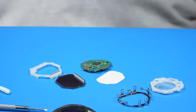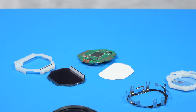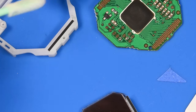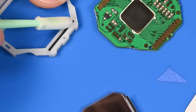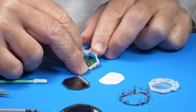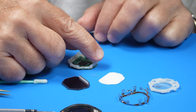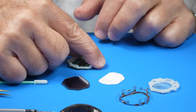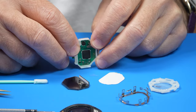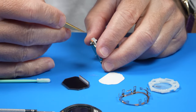So here's the plan. We're going to put it back together and see if the disassembly and reassembly made any difference. Sometimes that's all it takes. We'll align that little hole and I'm taking care to watch those little orange connectors. And actually, I'm not using that much care because I seem to be squishing one of them.